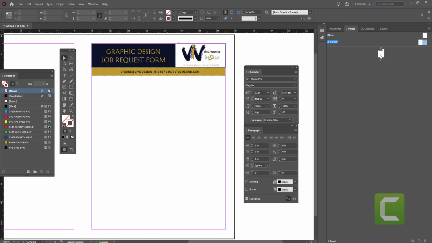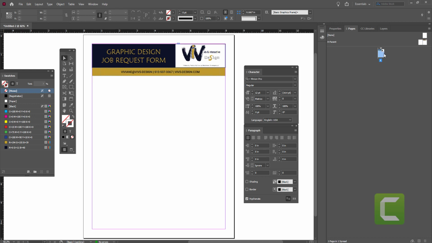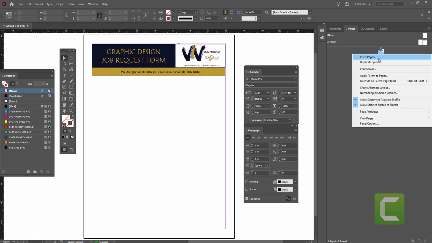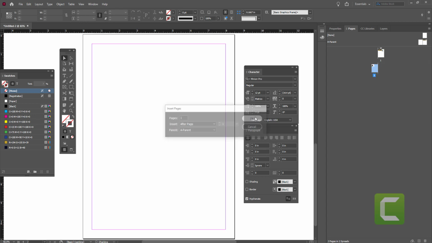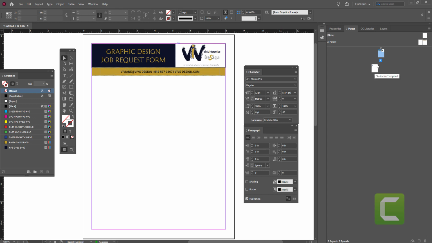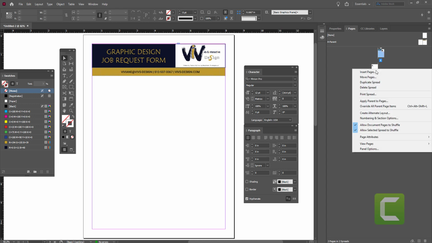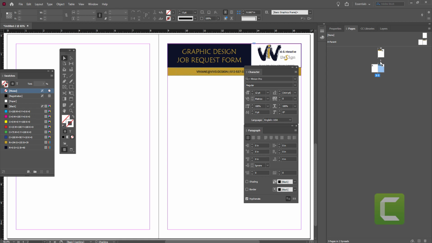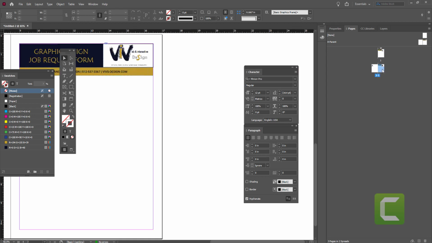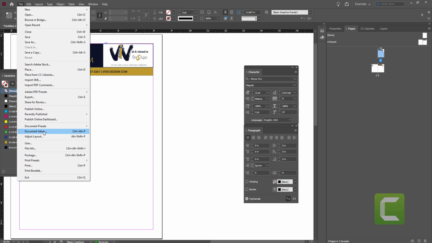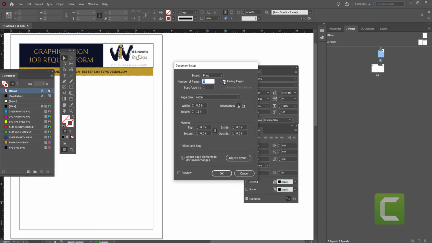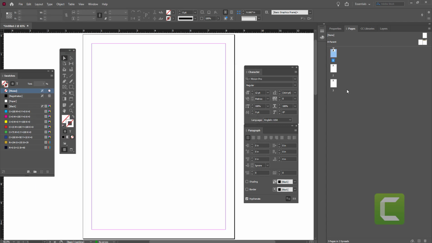Maybe you have on every single form a client signature page. It just depends. But again, just know that now if I click on page 1, it's here. If I were to go and tell it to insert another page, notice that it kind of does it on the opposite side. Now, if I do another page, it will have it on here. So if I want it to appear on all of my pages, because right now I have facing pages, and in case you did that, you can go into your document setup and let's uncheck facing pages.